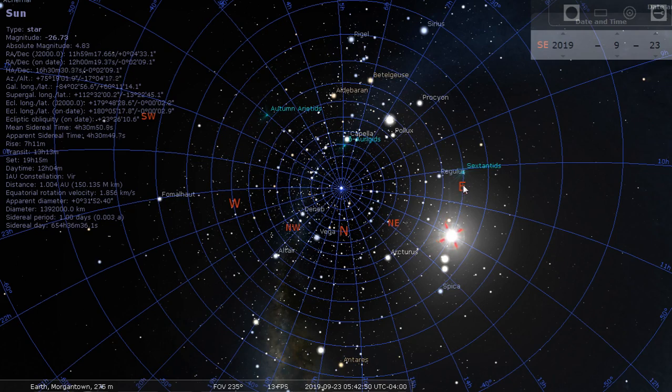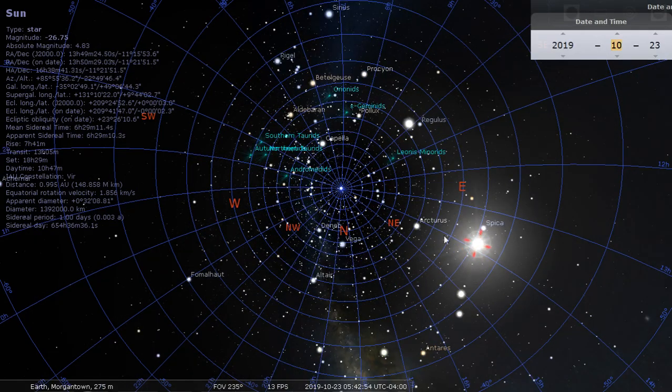So look, it's on this grid line where the E is, so I'm going to jump it a month and see how it jumped out. So it looks like it's roughly following a parallel to these circular grid lines, but then it is slowly shifting this way and that way, north and south, and that's what gives us the seasons. It's hard to tell from this perspective because I'm zoomed out, kind of looking at a weird angle in Stellarium, so I can see all the movements. And there's a reason for that.